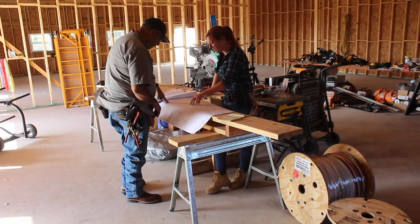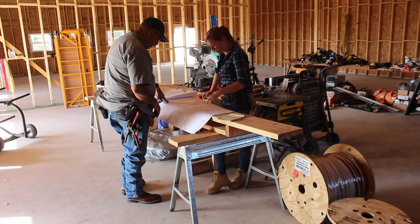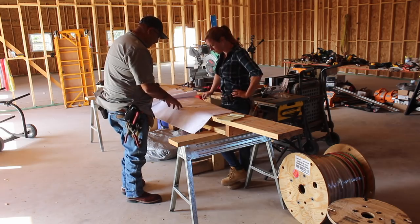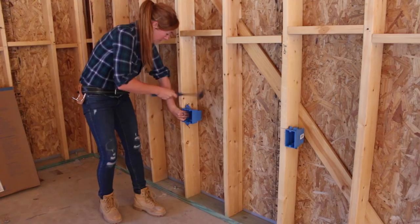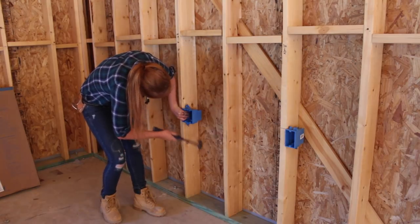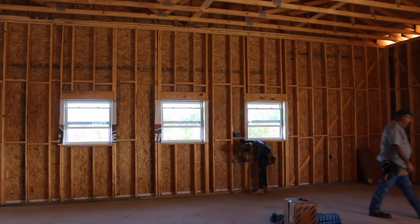But even without the pole I can still move to the inside and start on the rough end wiring. I did hire two electricians for the wiring, however I volunteered myself as their extra hand so that I could still be a part of the process and also learn everything I could. We started by attaching all of the outlet boxes. I wanted outlets everywhere — and then I wanted some more. I wanted a 120 outlet every six feet.